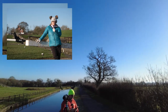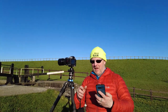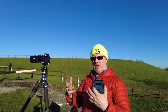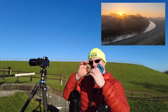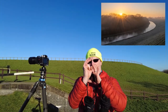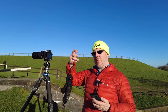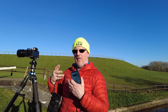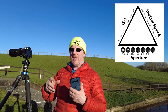It causes softness and diffraction at f22. But there's another reason you shouldn't use f22 — if you're trying to get sun stars, by going down to f22 and f18 and focusing on the sun, that's where you get your sun stars in the image. I took one this morning using that exact same formula by shutting right down to f22. It's the light coming through the edge of the blades when it's shut right down tight — the light creeping through the edge of the blades is what causes your sun stars. Also if you're after a slower shutter speed and you've got no ND filters, stopping the light down will get you a longer shutter speed. And if you want a faster shutter speed, opening the lens up to f4 or f2.8 will let more light in.